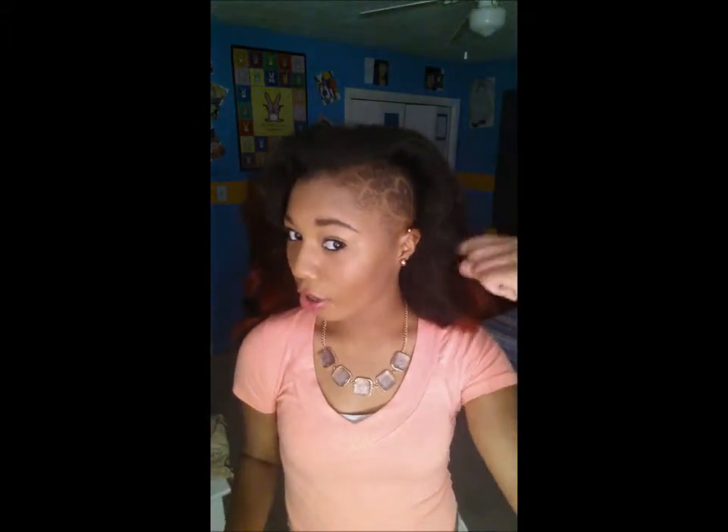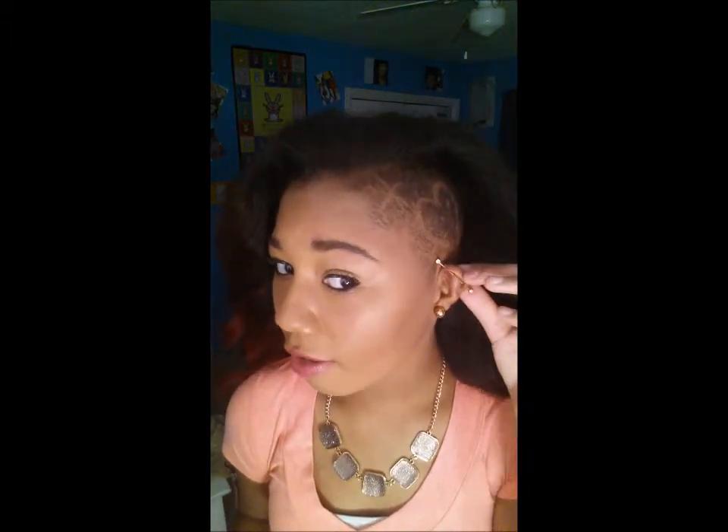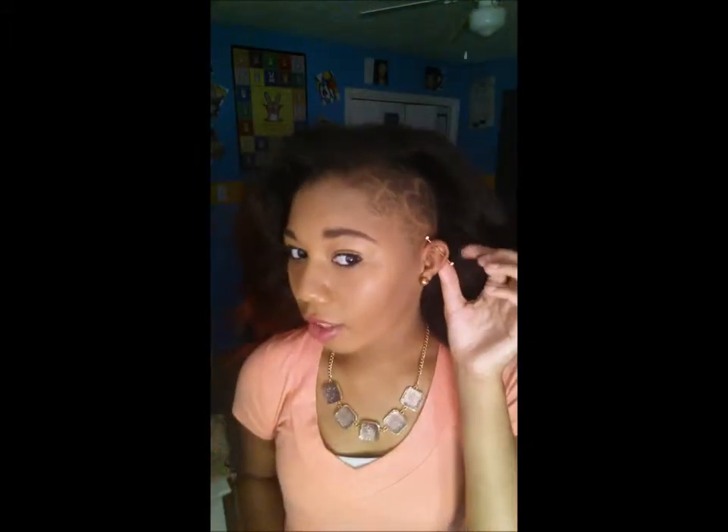So this is what I'm wearing and I'm going to start with my jewelry. I do have a new cut design in my hair — it's like a heart and a little star. I don't really like the star but it'll grow back in two or three days. I want to start with my industrial bar — I have a different piercing end, it is a gold bar with little crystals on the end. It is a little big but my ear is really tiny so it's kind of going to be big anyway.